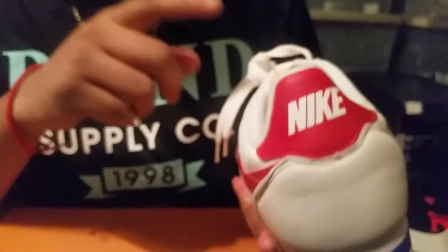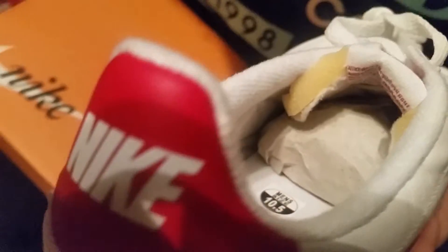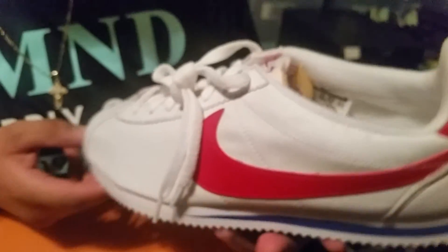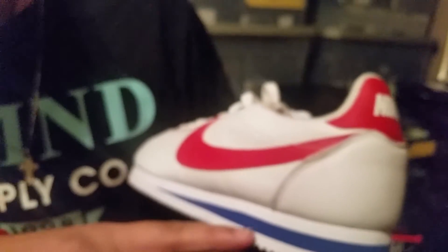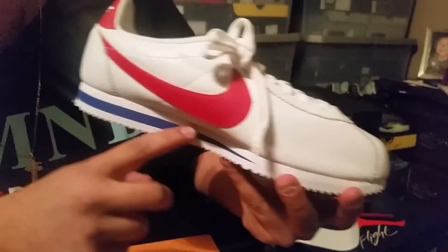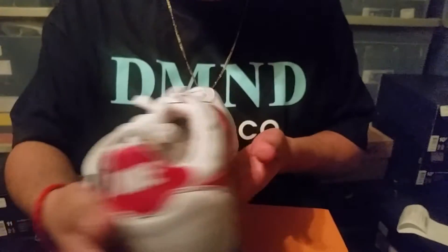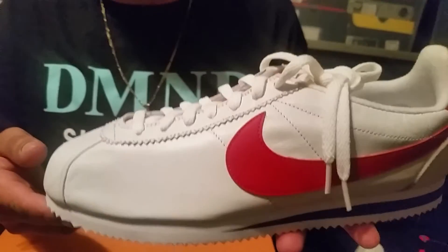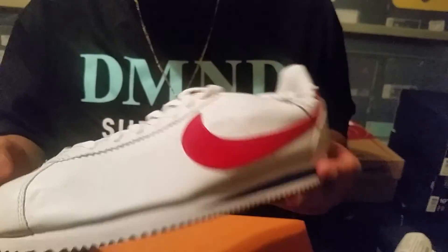I took a quick glance at this shoe and one thing that caught my eye was the tongue — the back part of the tongue they kind of left unstitched and open, so you can see a little piece of yellow foam sticking out, which was pretty nice. I thought that was a real interesting detail. It's not exactly like the movie — red swoosh with one blue, or rather royal blue. At the bottom there are traction spikes, but there's not much to the shoe — simple and clean. I'm a big fan of Tom Hanks, all his movies are real good, so it felt right to pick this shoe up at retail.